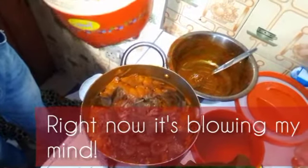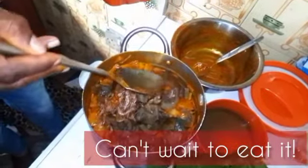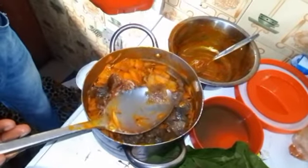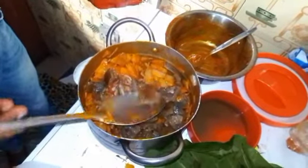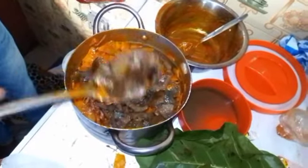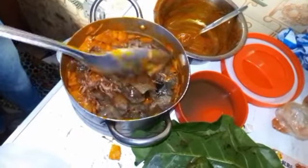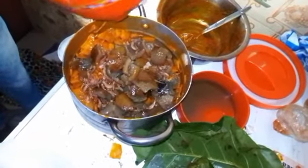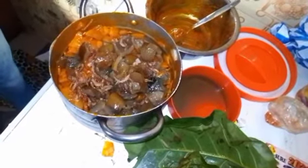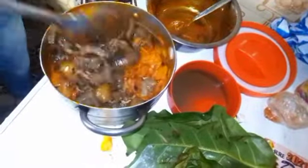See why I didn't add onions to it. Onions have already been used to steam the pomo, which is the cow head and the cow skin, what we call pomo in our local parlance. So onions have been used to steam it already, so no need for me to add additional onions to it. And let me take some portion of the stock from the pomo. I think that this one is okay, so mix it together.